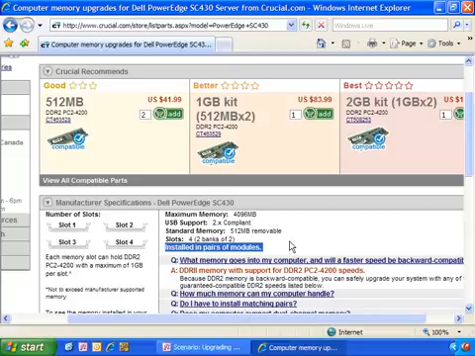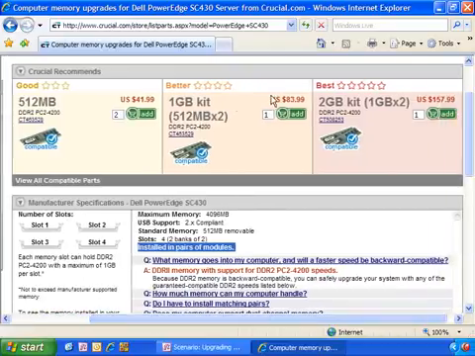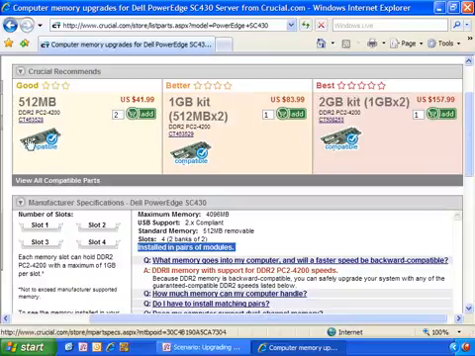I've got 512. I can't buy a gig and a half. To me that would be the logical thing: well, I'll just buy a gig and a half of RAM, which is 80 plus 40, that's about $120. You combine that with what I have, and I get my 2 gigs for $120. Well, it doesn't work like that. And the reason is this is 2 chips, and this over here, this is 2 chips. So when I combine the 256 megs and the 1 gig, I get 1.5, but I filled up all my slots with 1.5 gigs, excuse me.